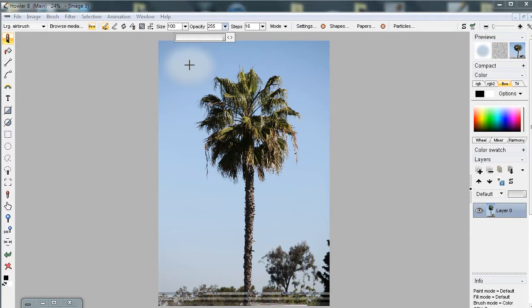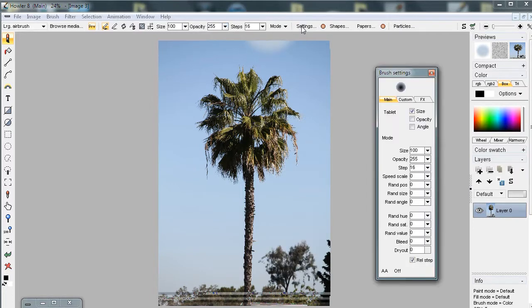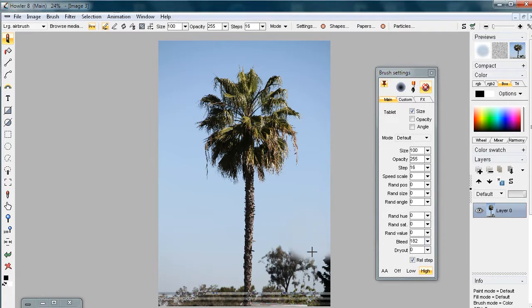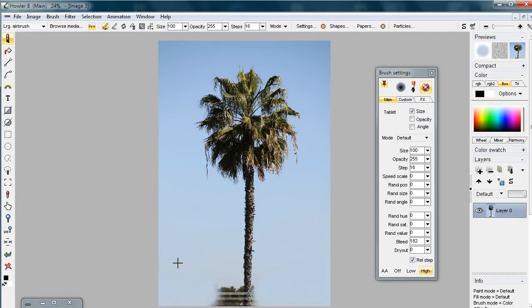And you can see it nicely against the dark blue sky, but down here it's really difficult to see, but that's exactly what we want. We want to be able to paint with the same. Another thing you can also do is to set on the settings here a little bit of bleed. You can let the original color bleed through a little bit more. So now as you paint over this here, this is a good way to make these trees disappear. You're just painting over there and it's gradually taking them away.